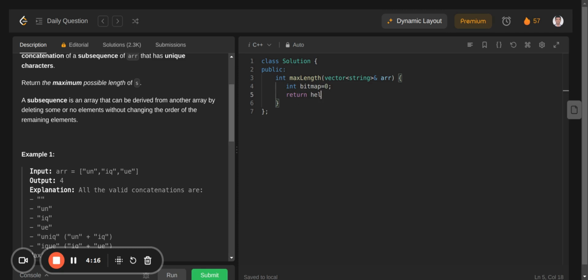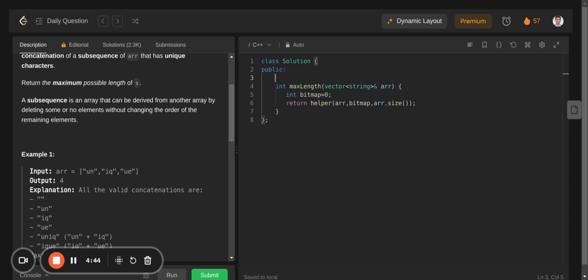Now I am going to write a recursive function, which I'm naming helper. It takes arr, bitmap, and the size, arr dot size. As we know, in take or don't take, one of the states is our size, the length of the array.